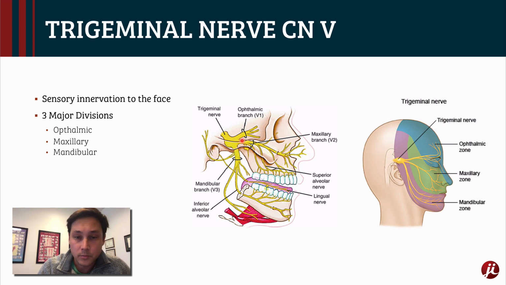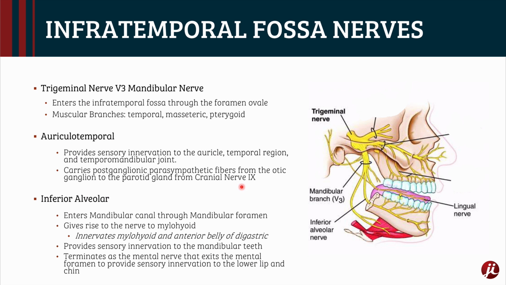This nerve does have the three branches that we've discussed already, the foramen that they go through, but just to review, you have the V1 ophthalmic branch going through the superior orbital fissure, the V2 maxillary branch going through the foramen rotundum. You can see here it exits as the infraorbital nerve going through the infraorbital foramen. Right, so we have a venous lymphatic sinus point right there at that foramen. And then coming inferiorly through the foramen ovale is the mandibular nerve, that V3 branch of the trigeminal, and that's the branch that we're going to look at in a little more depth here.